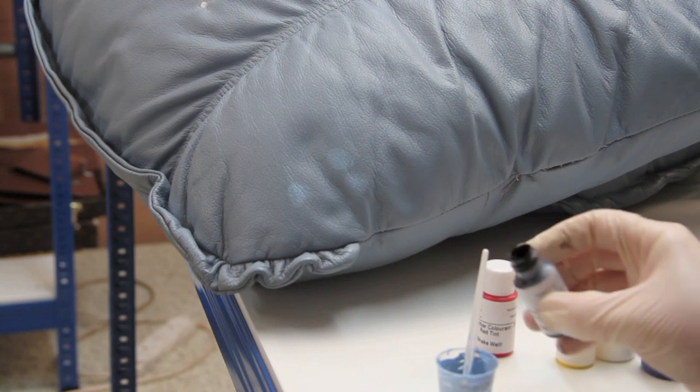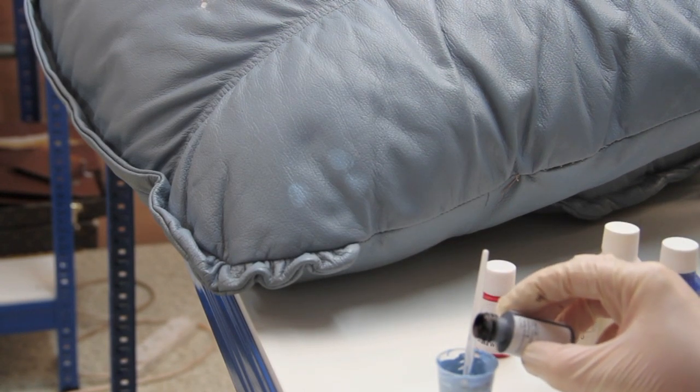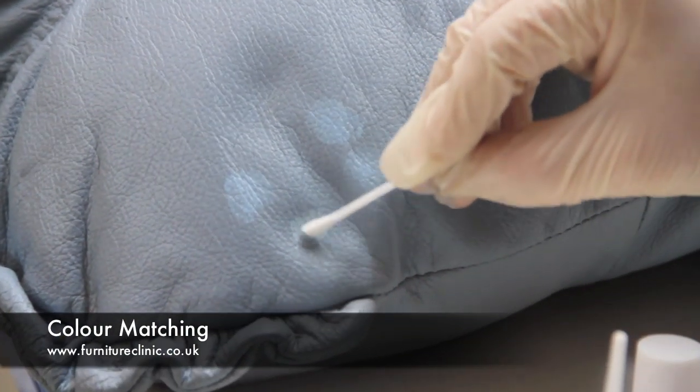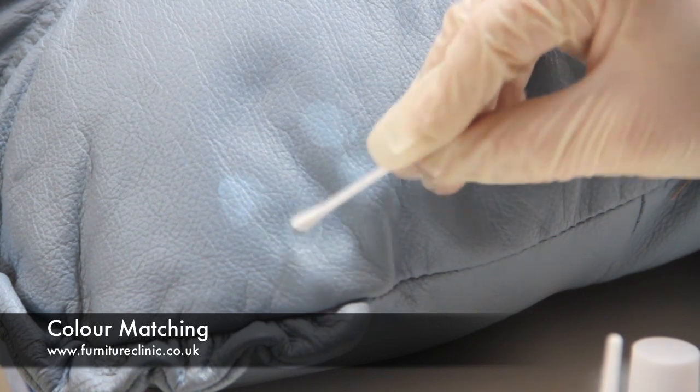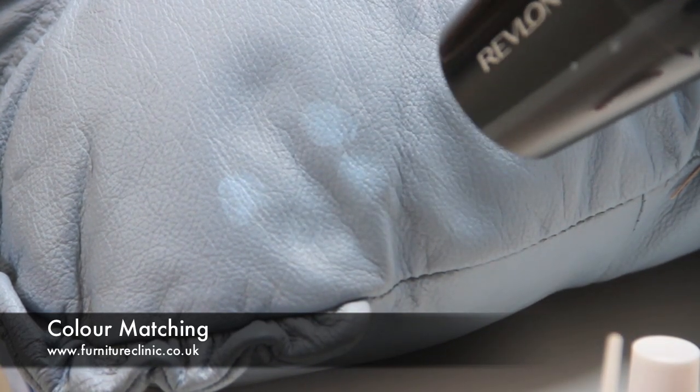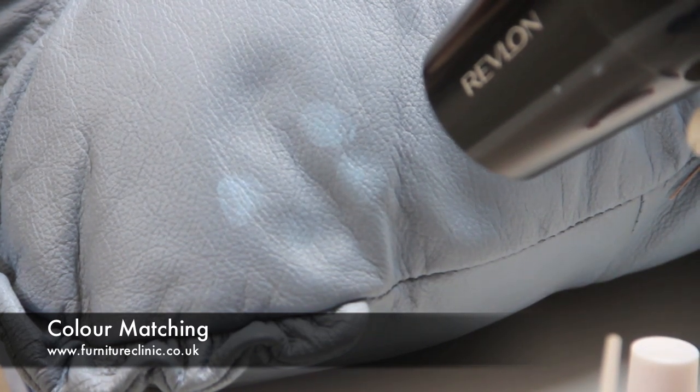Pour a small amount of black into the mix and stir thoroughly before applying it onto the leather. Using a cotton wool bud, rub the colour onto the leather and dry it off again with the hairdryer. You can see that this time the colour has matched perfectly, so we can now proceed to make the repair.